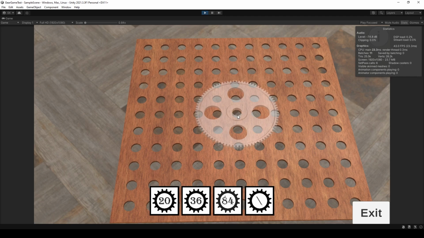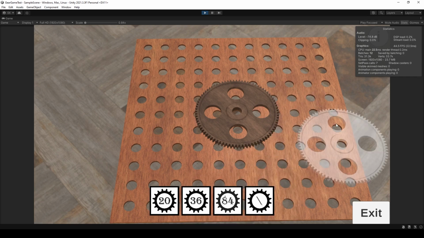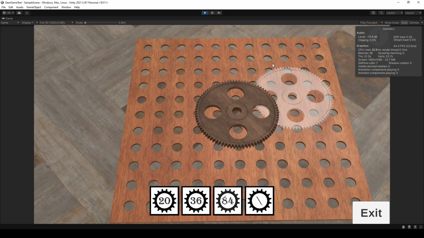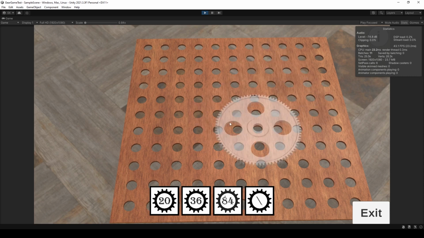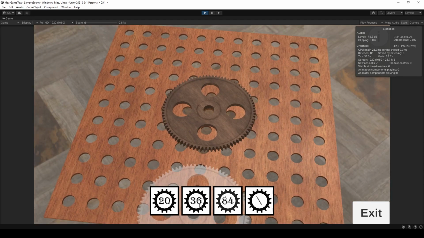The way I designed this game is that after selecting a gear, you have to push your left mouse button to place it, and with the right mouse button you can delete it. Now I'll just place this largest gear, and then we have the smallest gear.